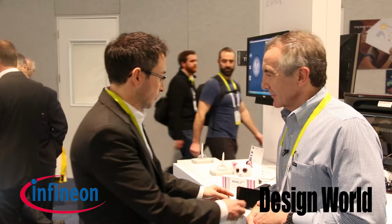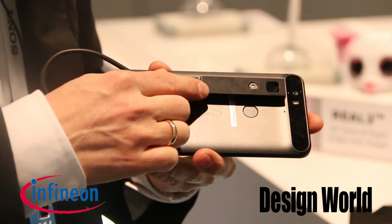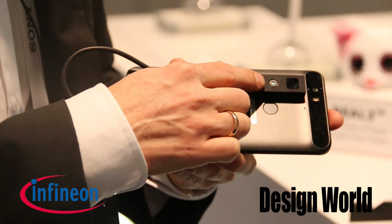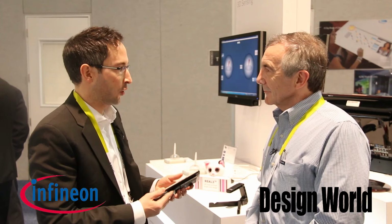Yeah. So what you see here is an available cell phone. And here on the back, we have just equipped it with our demo camera, the Cambot Pico Flex. It's done by our cooperation partner, development partner, PMD Technologies. So here you see the lens with our imager behind, and here is the illumination. We are also running the calculation of the depth map on this device, and we have a viewer of our solution.